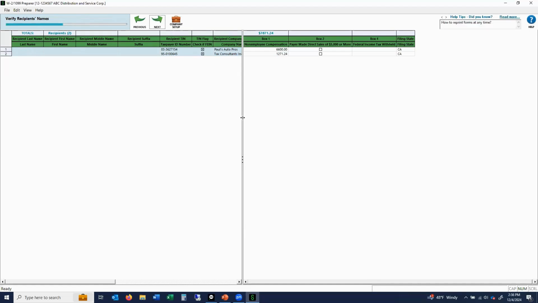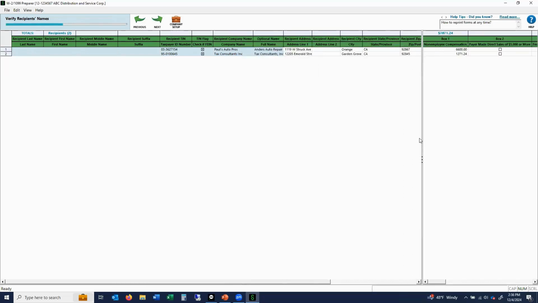Now, let's point out, while I'm working on this section, I can take this bar and stretch it over so I can see more of this information. That way I don't have to scroll back and forth so much. Since these are all businesses, I know I don't need any names here. And I'm going to go back and do the NEC form. No, miscellaneous forms. This is the NEC. How it looks with an individual.